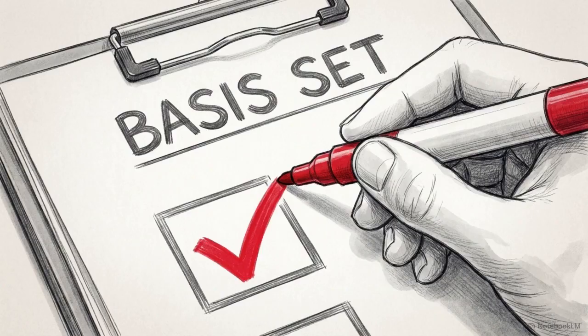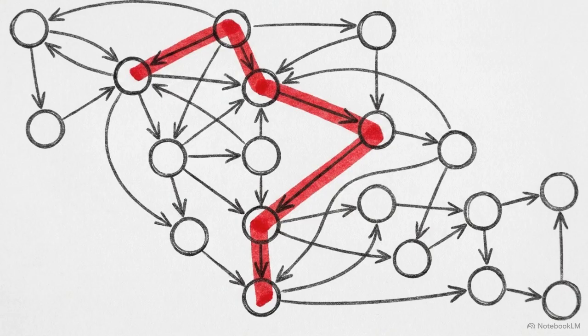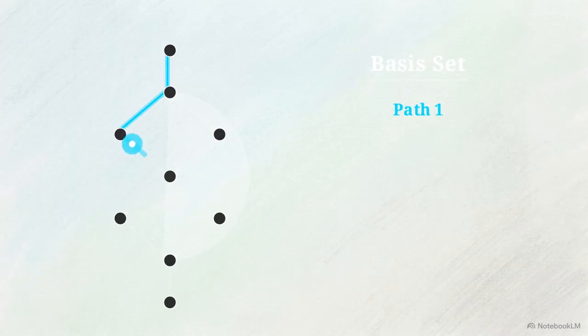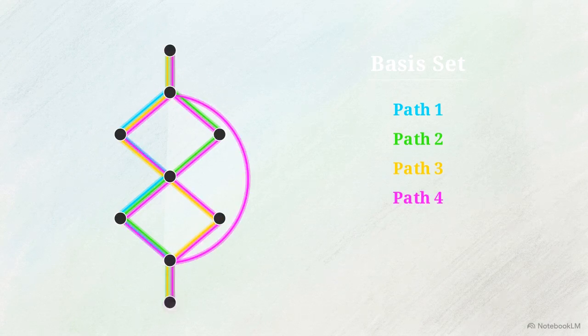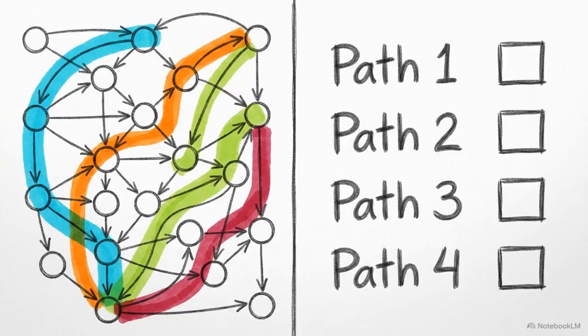That target number tells us how many paths to find. The actual list of those routes through the code is called the basis set. There is a strict rule for building this list. A path must travel down at least one new edge that hasn't been used yet. Here is our first baseline path, tracing straight from the start of the program to the end. We iterate through the remaining paths by branching out into those unused edges until we hit our complexity number. Generating this basis set takes an abstract mathematical concept and turns it into a concrete, executable checklist for quality assurance.